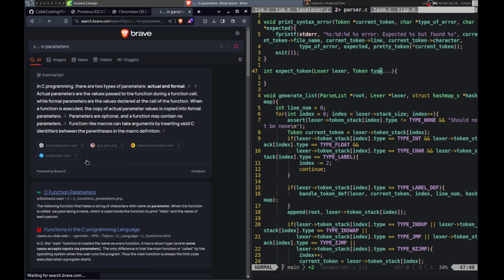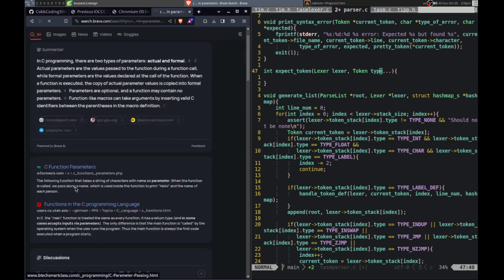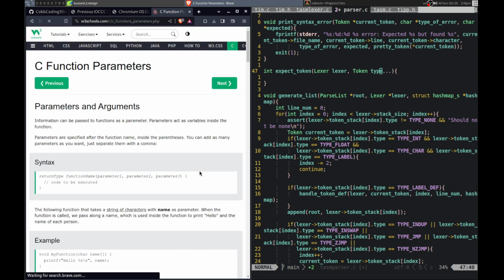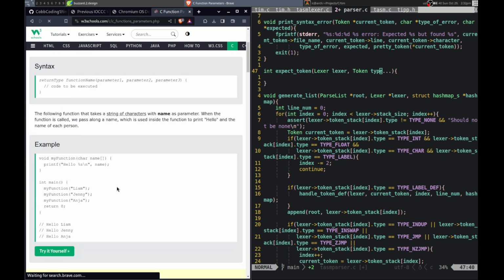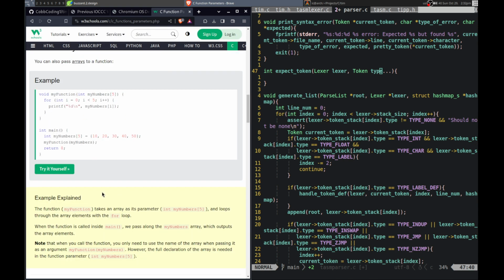Actual and formal. Alright, yeah. So C function parameters. I just want to see the syntax. Okay. Whenever it loads. Does it have the dot? Nope. Alright. It does not look like.